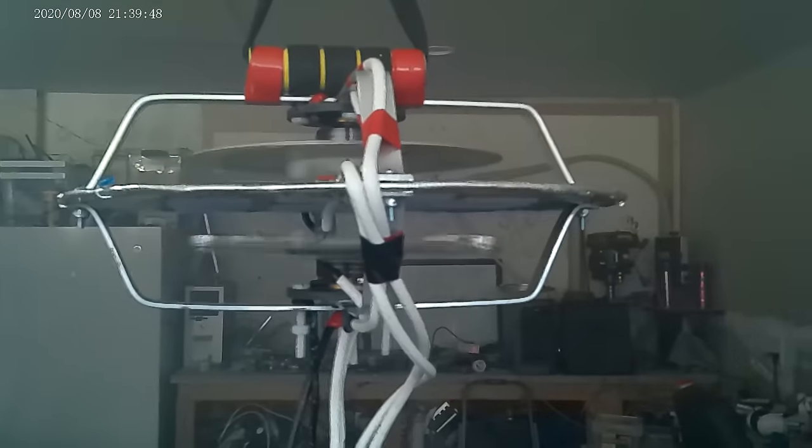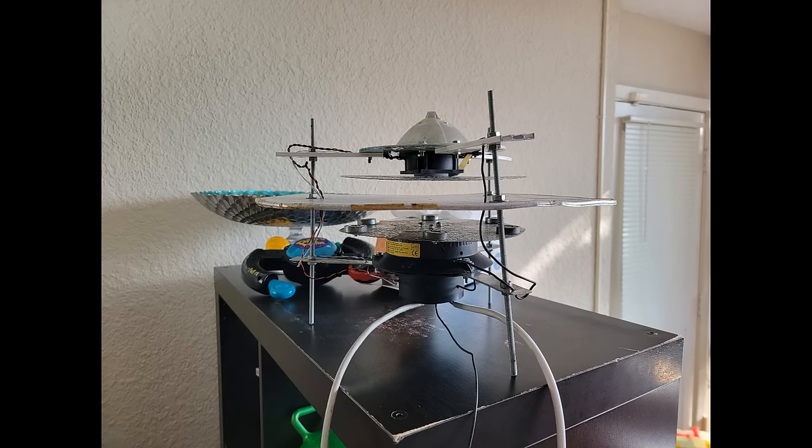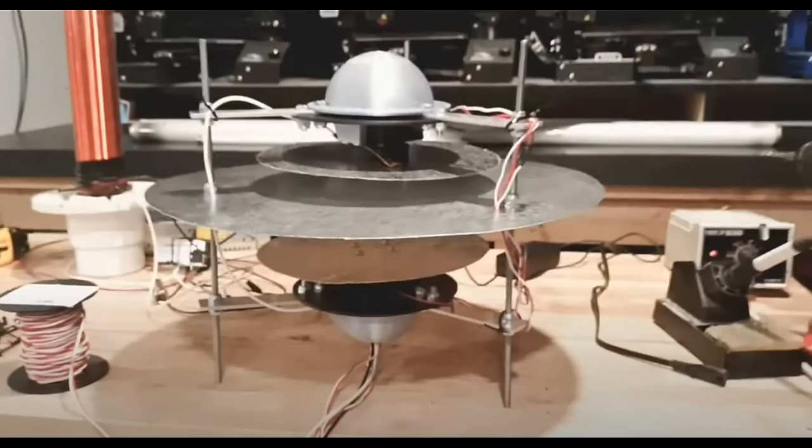In that fog test there was no high voltage connected to the plates and no Tesla field on the center plate. Like many of you I reached a point where I decided this machine was not going to work and set it aside for three months. Then I decided that my second version was maybe flawed because I didn't follow the original design, so I went back to Alexi's original design and replicated it exactly. This version looks a lot closer to what Alexi had — the center plate distance matches, top and bottom plates match, and I went back to the original fan motors he used.